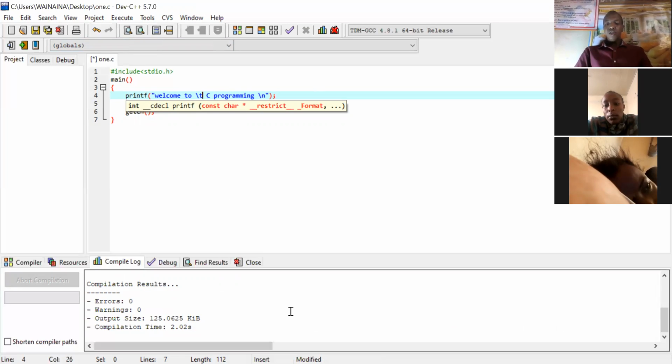And also, I want us to remember the keywords in C. Keywords are also called reserved words in C programming. And the reason why we call them reserved words is because they have a specific meaning. You'll use them for a specific purpose, not anytime you are writing your code.